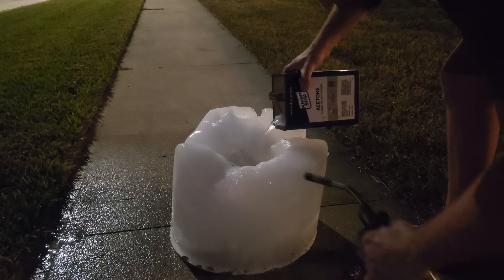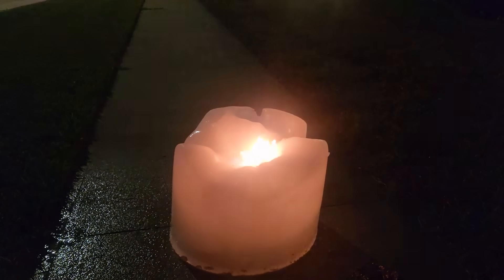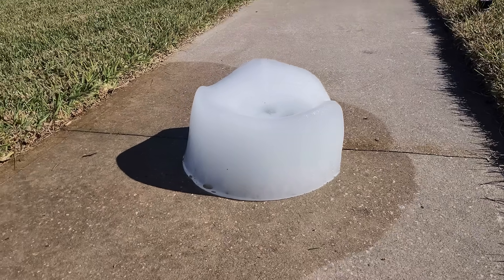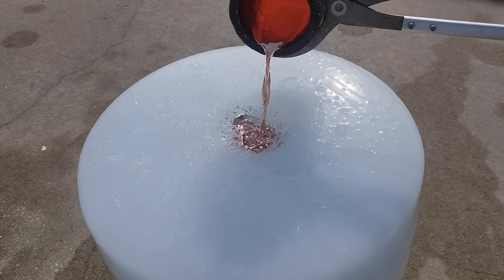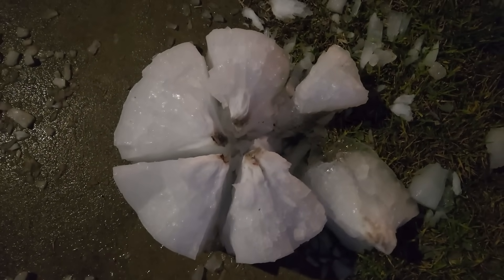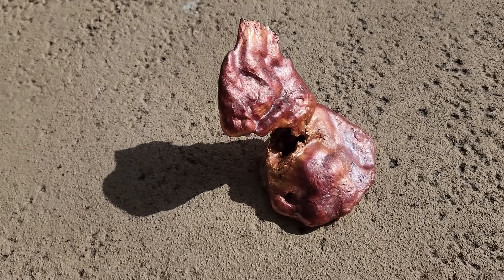It's also really satisfying to chop the ice with a machete. Adding a little acetone and setting it on fire makes it look like a giant wax candle burning. Surprisingly, most of the ice was still there the next morning, and about 30% remained 24 hours later. The second cube froze much faster since the cooling bath was already cold — within about 18 hours it was totally solid. I tried the molten copper experiment again with a depression to guide the metal so it didn't slide off. This time it went more than halfway down into the ice before solidifying. A strategically placed firecracker was used to bust open the block to recover the casting, which looked nicer than the first, though still kind of shaped like poop.